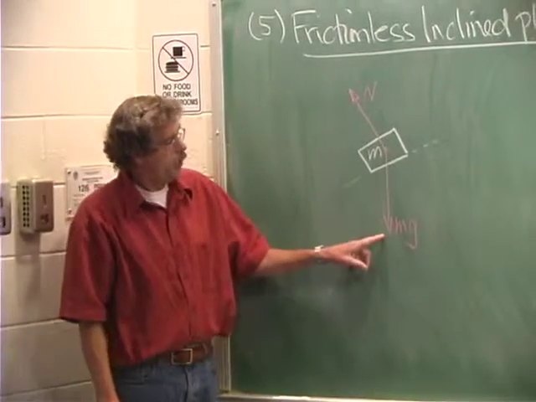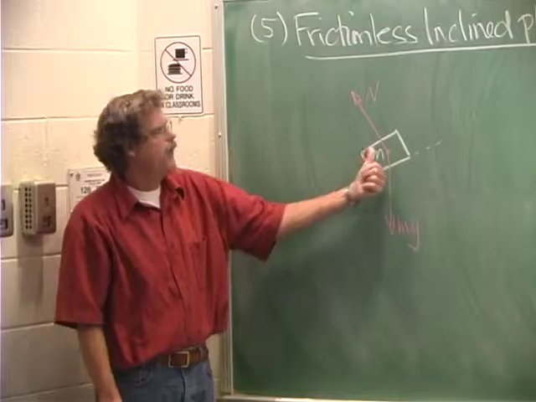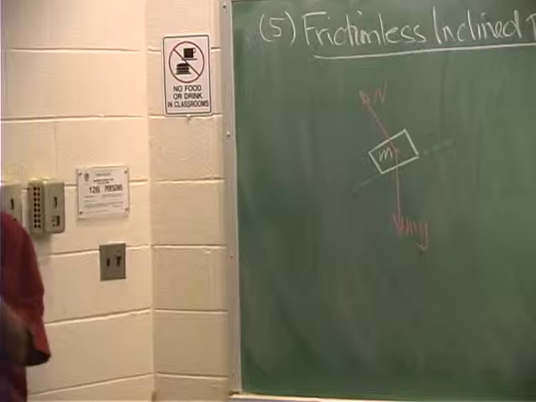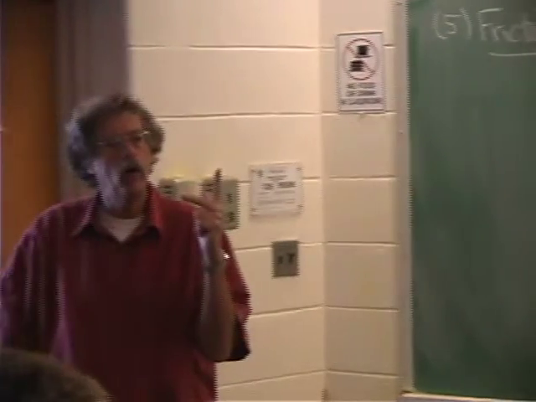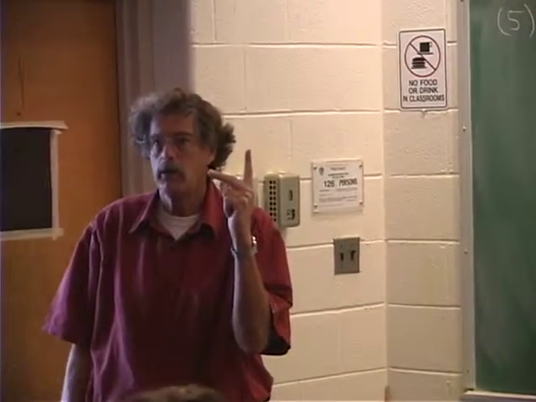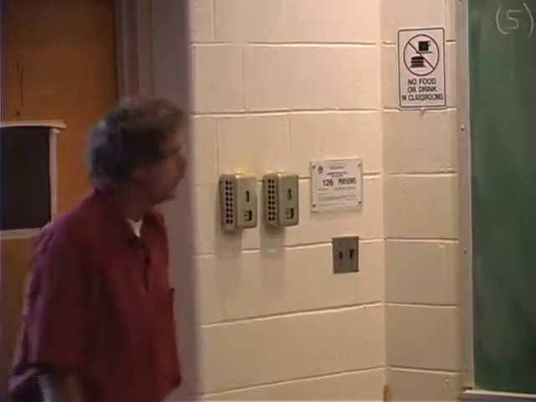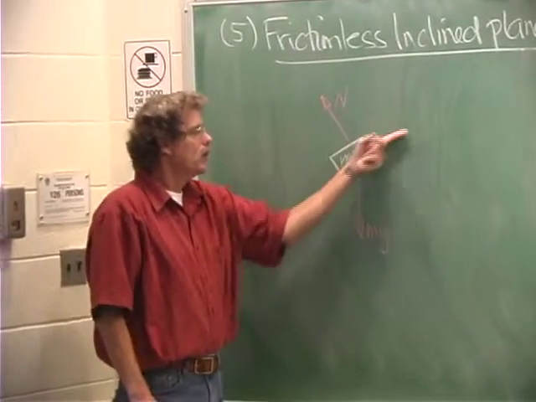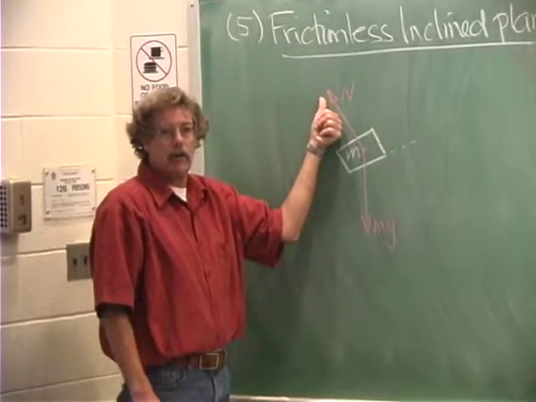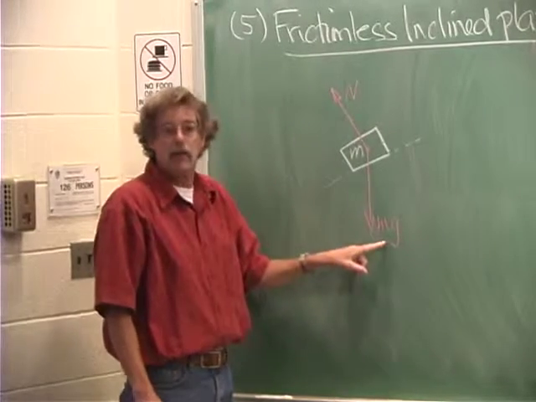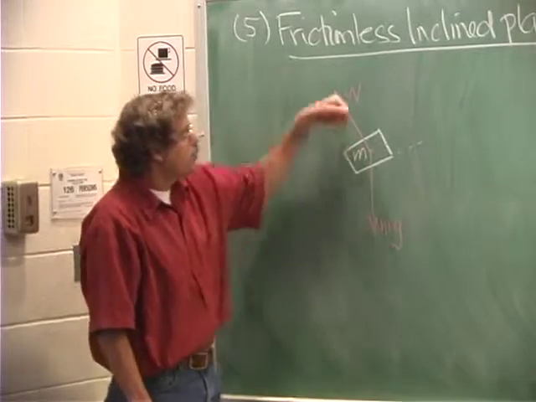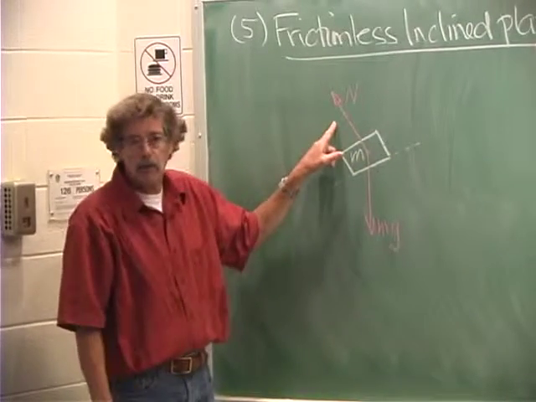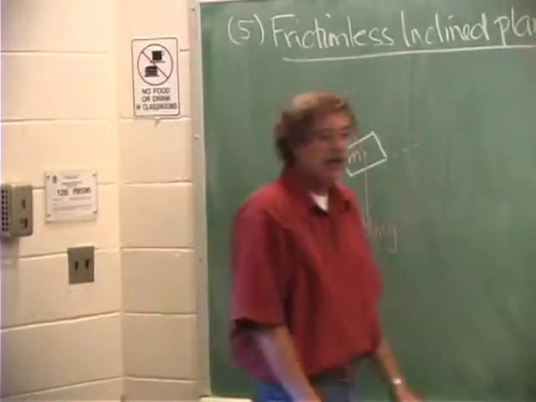Now I have a choice. I've got one force acting straight down, the other one obliquely off to an angle here. This is a two-dimensional problem, and I'm going to need to write Newton's second law in each of two perpendicular directions. Which perpendicular direction shall I choose? I could do it parallel to the plane and perpendicular to the plane. Then the N will be easy, but the mg will be ugly. Or I could do it horizontally and vertically, in which case mg will be nice, but N will be ugly, and I'll have to resolve it. Which way shall I do business?